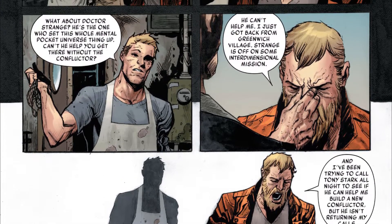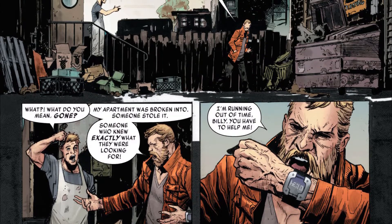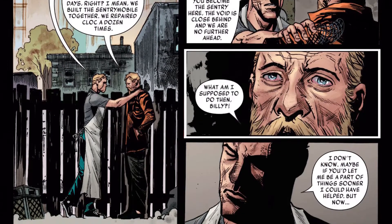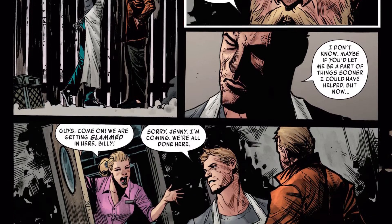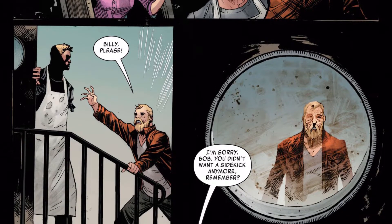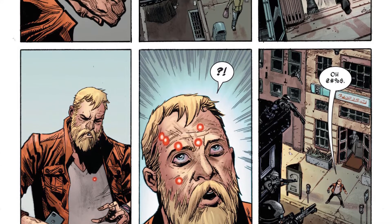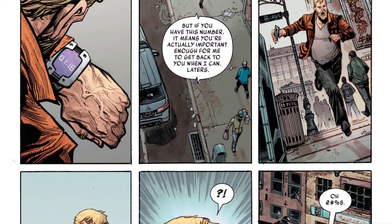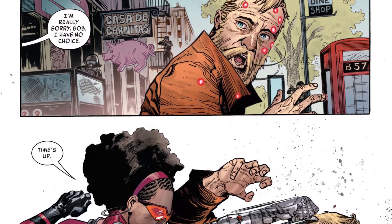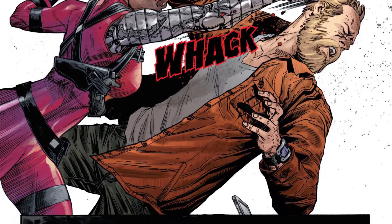The panic that comes across Bob as he's trying to contact Tony Stark — because he needs a new machine to get into this universe — is very well portrayed. He feels the Sentry coming on and we don't want him to be the Sentry in this world. He calls Tony Stark, his old friend, for help, but Tony's not answering. He calls Misty Knight, his liaison for S.H.I.E.L.D. — she's not answering either. So he goes to his old pal Billy, a cook at the restaurant Bob works at, and they have a conversation about all of this. Billy asks why Bob didn't come to him first. I really like the characterization between these characters, and the artwork really plays out the panic overcoming Bob very well.